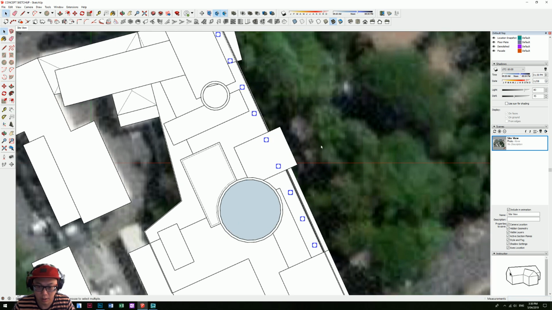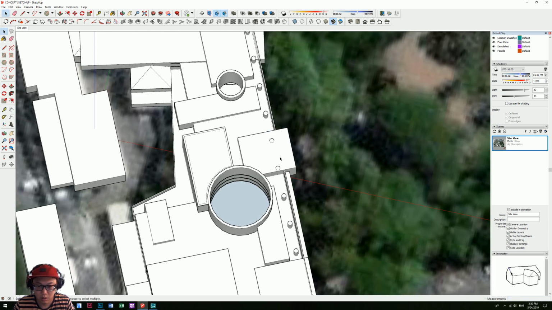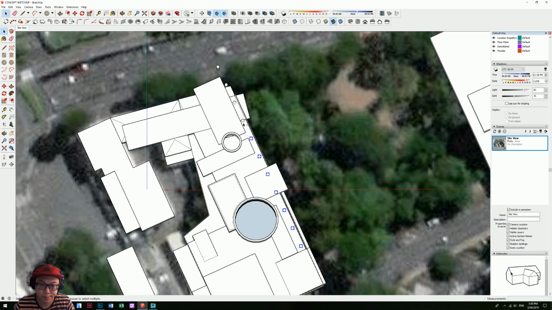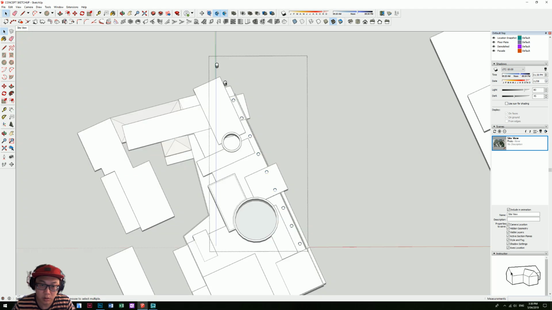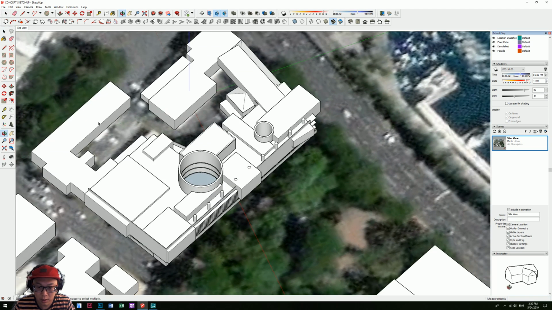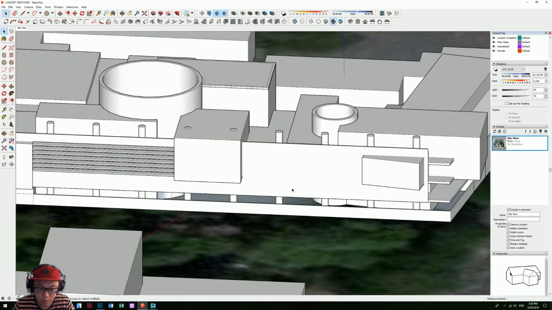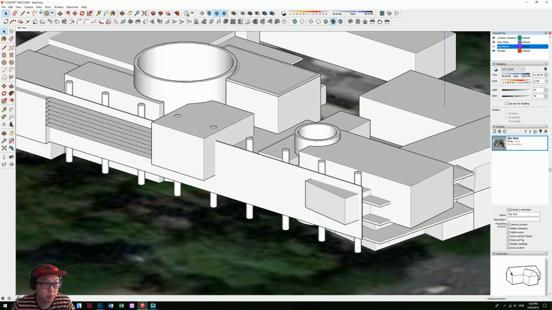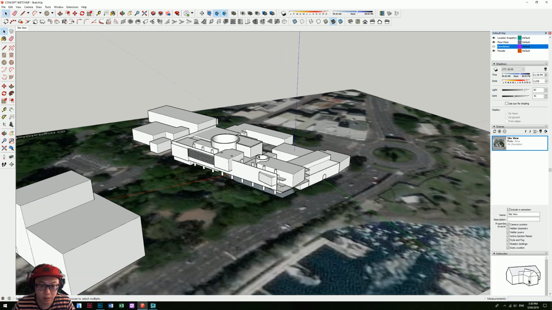Yes. I forgot. Because they're all columns, it would be better to just group them, easier to move after. So select all of them, make group, and just move into place. I don't need those two, that's outside. And let's see how it looks. Demolished, and make sure it's camera perspective.